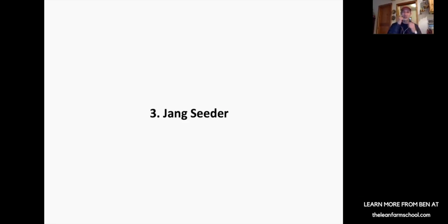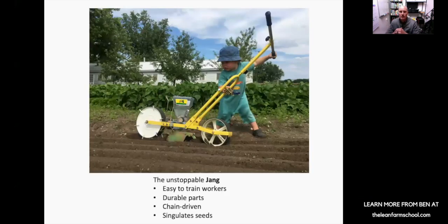So let's take a couple of questions on that tool. I think the tool is a great tool. It's one that I've noticed become increasingly popular on farms. We're actually going to be carrying the TerraTech tine weeder very shortly. It's got stiffer springs, which I think counteracts some of the problems of the two bad cats on harder soils, heavier clay soils, from talking to TerraTech. So watch for that one. That's another version that will be out there. But I don't see any other questions on that, so let's roll on to the seeder.